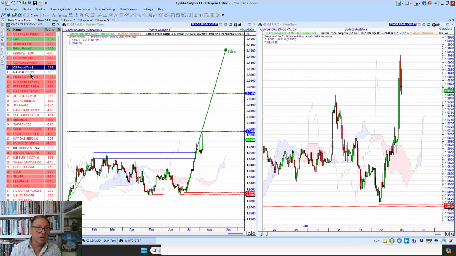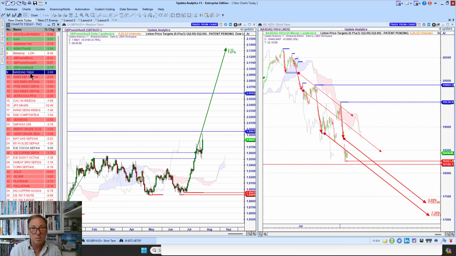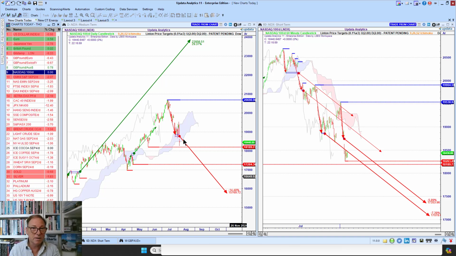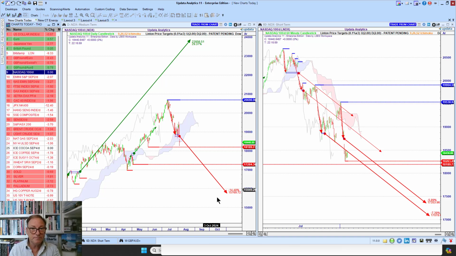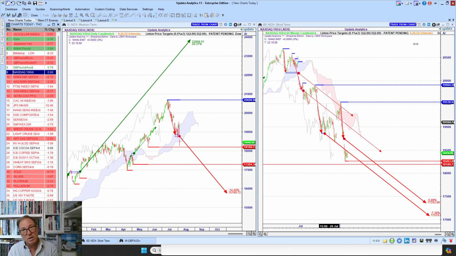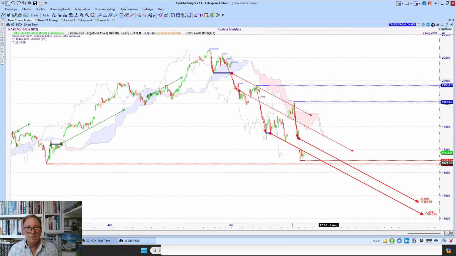Now, first of all, look at the Nasdaq. This is the cash market. We'll look at the futures in a minute. Downside target was given. And the key question is, how low will we go? Well, we've got a downside target to 14% lower. We're not through the cloud yet on the daily. And then we've got some shorter term targets on the 60-minute chart. We look at those there.